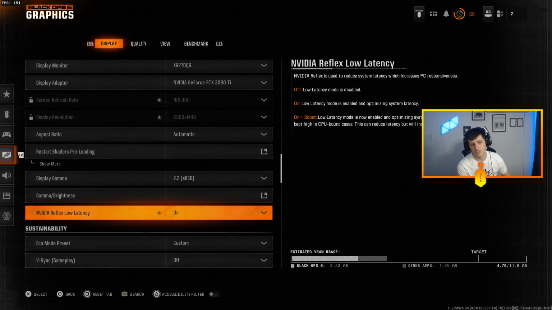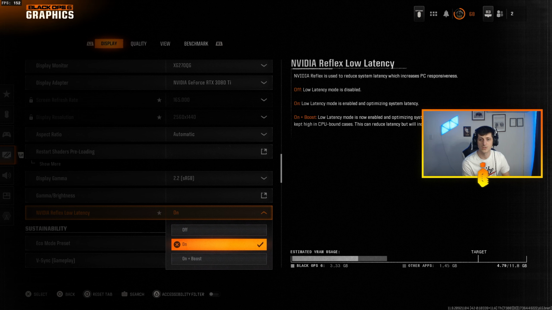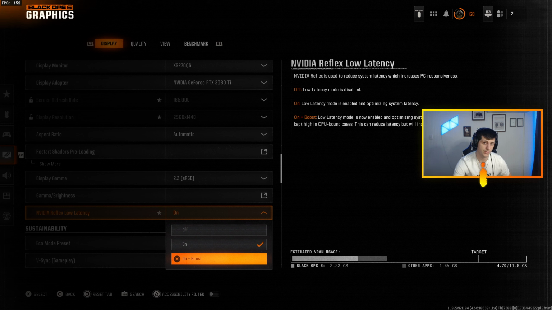The next big setting we're going to talk about is NVIDIA Reflex Low Latency. I have it set to on, which means that my computer is GPU bound. What that means is my GPU is stronger than my CPU. If you are on a super budget PC with a very low end graphics card, I highly recommend putting it on plus boost.